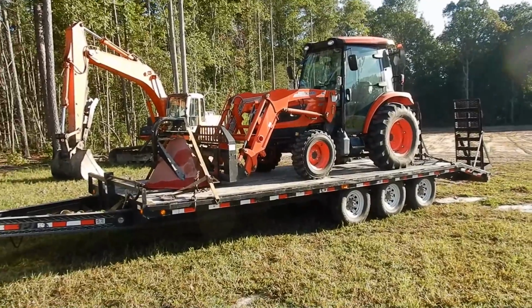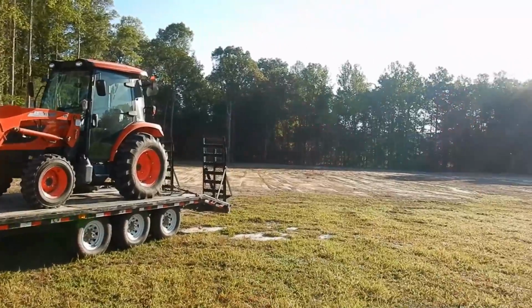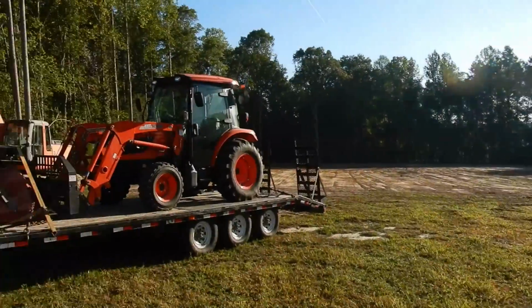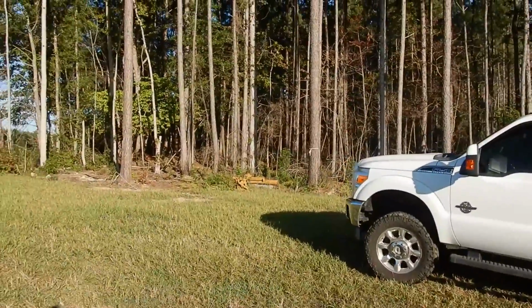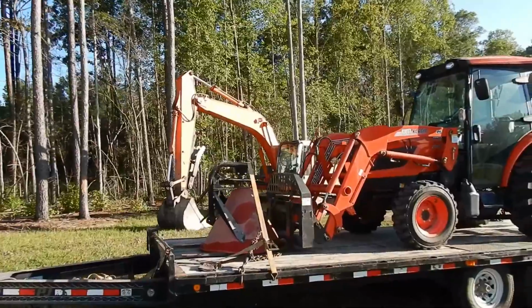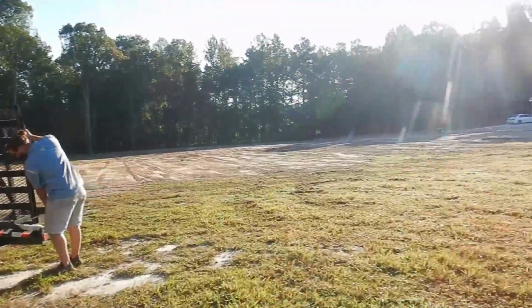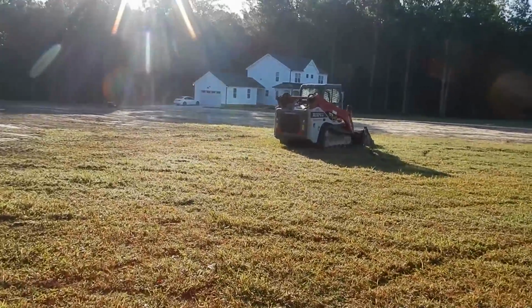So I brought my tractor this morning. We're back over here where my excavator is. Came over here yesterday afternoon for a little bit and started grading a little more out with the skid steer. Now it's nice and dry. Still a lot of roots, so he's got a landscape rake I'm going to hook to the tractor. And I brought the seeder as well. We're going to seed this. It won't take long with the seeder behind the tractor to get that done. So that's what we're going to work on this morning.